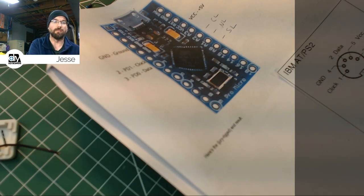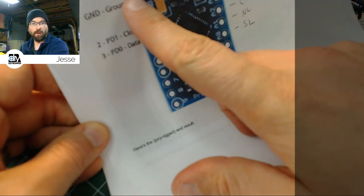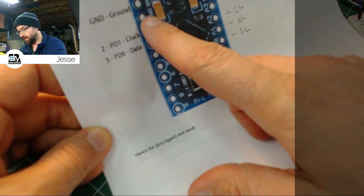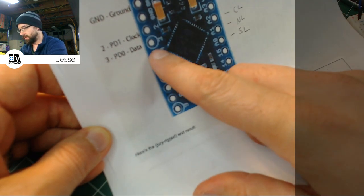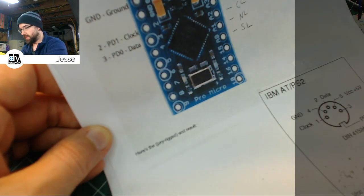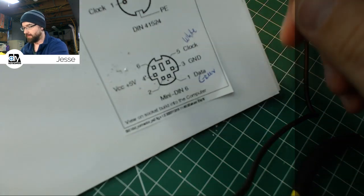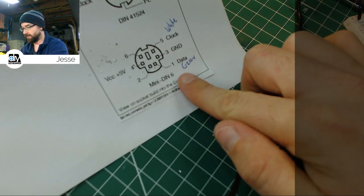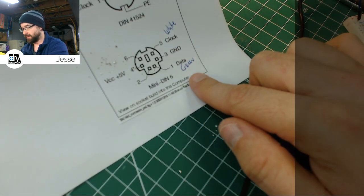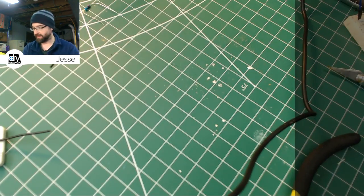Yay, there we go. So what we've got is our ground line that goes on one of the two grounds that are right here on the Pro Micro, clock and data right after that, 5 volts on this side, and then our lights go here. Pretty simple. And then for the pinout, just follow this, and the clock is the white wire, green is the data line. That's all we need to know. So let's get cooking.